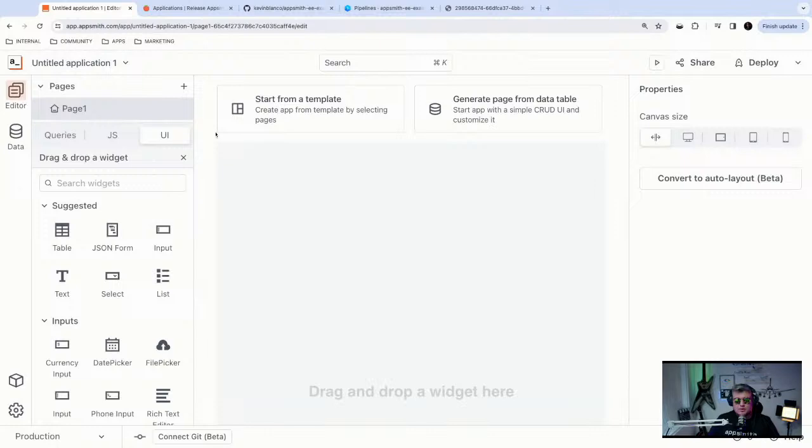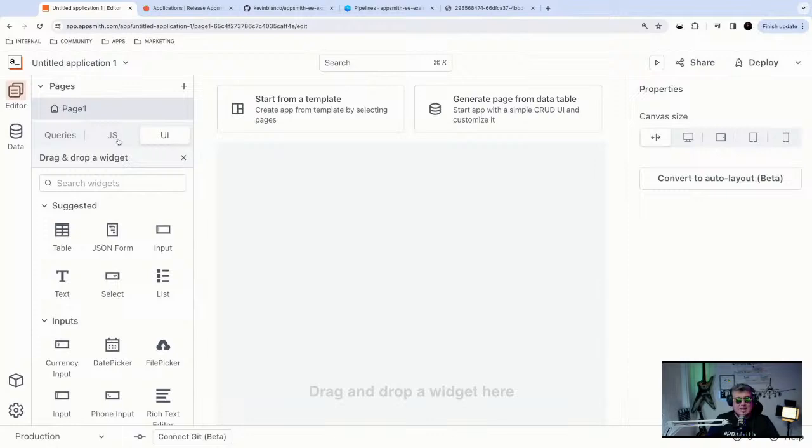The first thing I wanted to show you is what I was mentioning about the enhancements on the UI. Before, jumping between queries, JavaScript, and the UI was a bit of a pain. We heard your feedback, and we have been working on a brand new navigation system. This is part of the changes that we have been doing, but in the next weeks, we're going to be unveiling a new design system and navigation system for building applications, which is a way bigger change than what I'm going to be showing you right now.